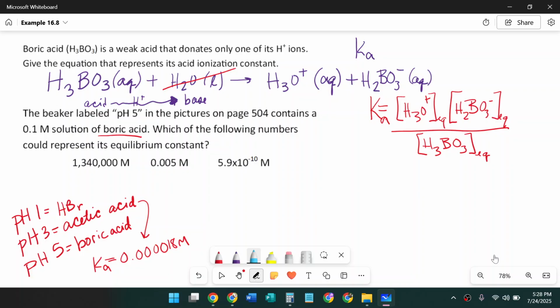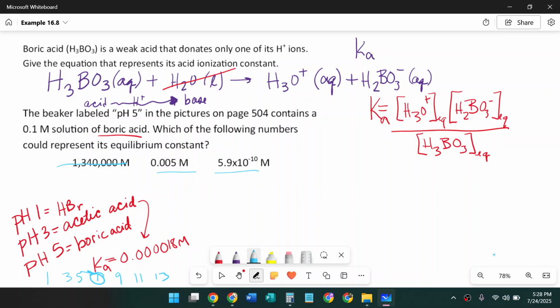Okay, so we are told that it is pH 5, and on the scale we have 1, 3, 5, 7 is kind of in the middle, 9, 11, 13, and so this one is very close to the middle. So it's a weak acid, so it's not going to have a large equilibrium constant. So we can go ahead and rule that one out. Between these two, which are both small, I mean they're less than 1, how small is it? We can use the acetic acid number that we have here to help us figure that out.